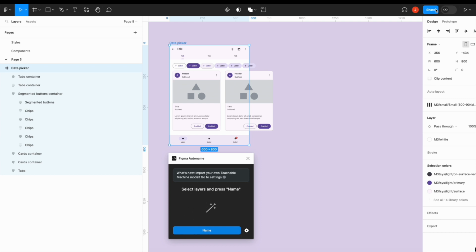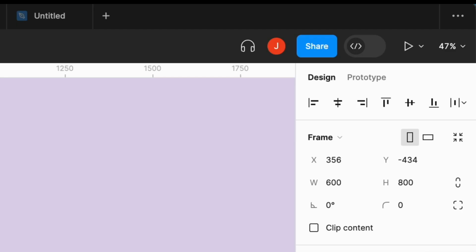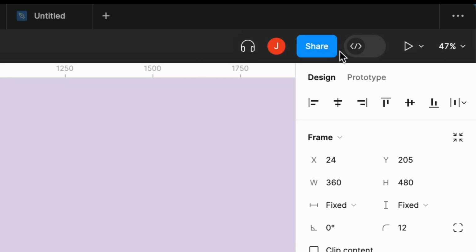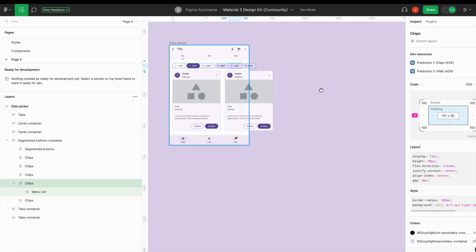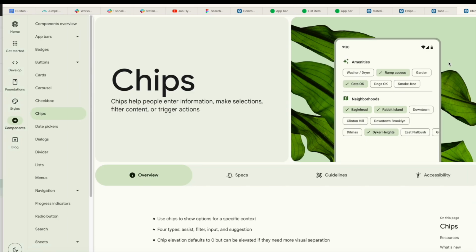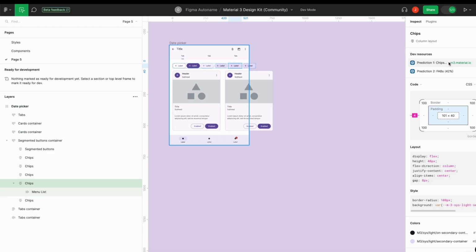I've taken it a step further by incorporating a magical transformation into Figma's right panel. This enhancement aims to seamlessly enhance the user experience, especially for developers. Thanks to Figma Dev Mode, developers now have access to the data generated during the AutoName process in the right panel. This means that even when designers detached components due to minor edits or unavoidable reasons, developers can still harness the power of the design system with the assistance of AI power.